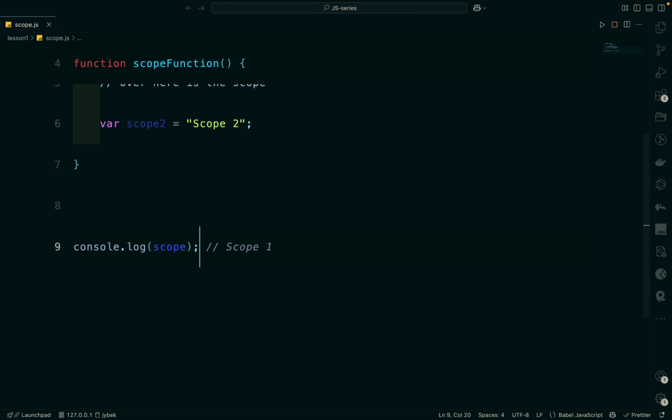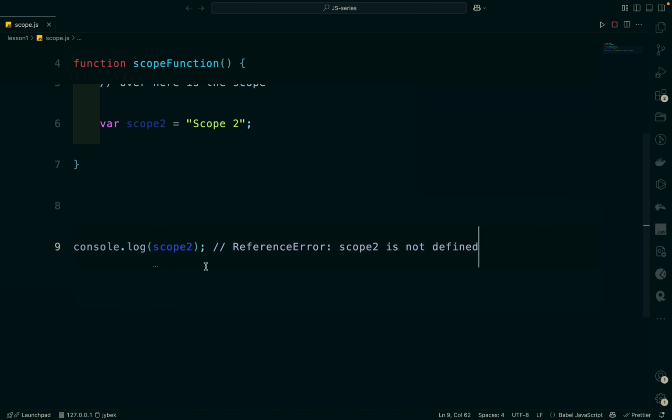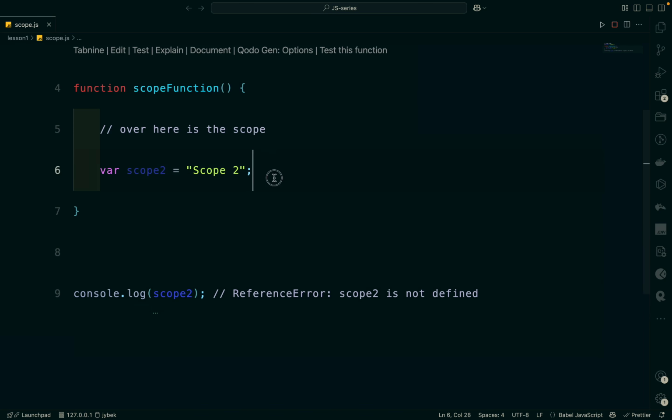Not the one Copilot suggests. So the two. Yeah. So as you can see, even Copilot knows that it will not be defined, and I think I'm having some squiggly lines here. It could not find scope 2. As you can see, it actually can't find this particular scope because it's within the function. So it cannot be seen outside. So that's what scope literally means. It's within its own room that I can only use it within this function, and I cannot use it outside the function.